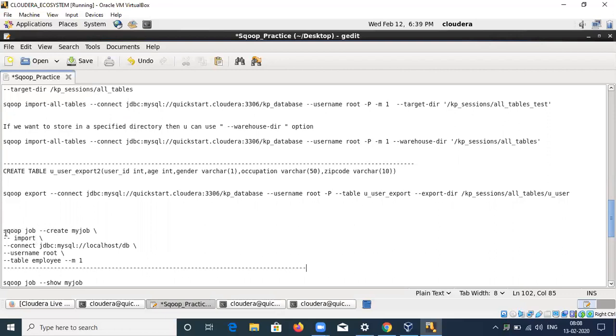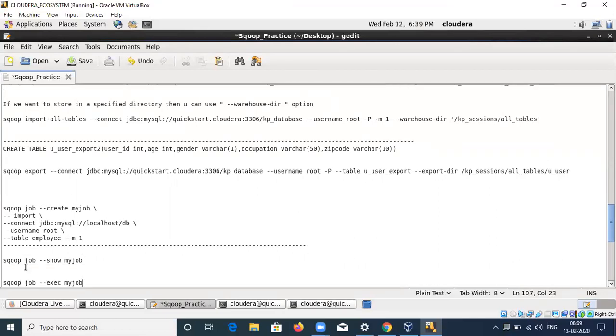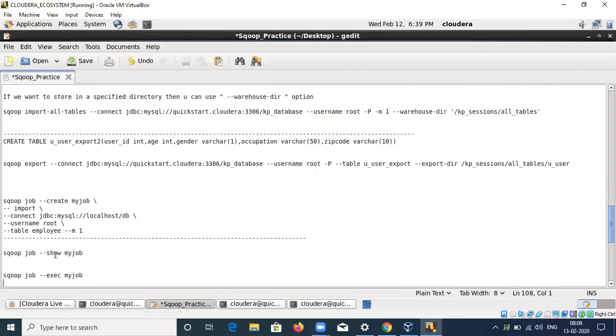So you see sqoop job and then --create, you have to use, and then the name of the job, followed by your command, whether it is importing or exporting, so that it can be triggered sometime. You can use sqoop job --show my job, so it will show the details. Let's discuss this one also once this gets complete.